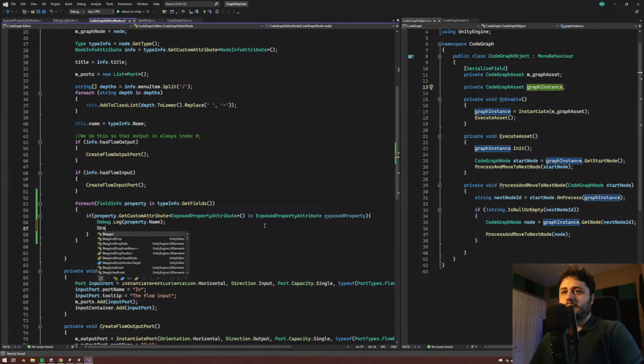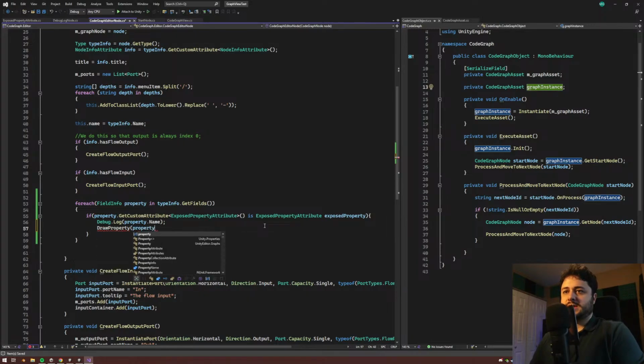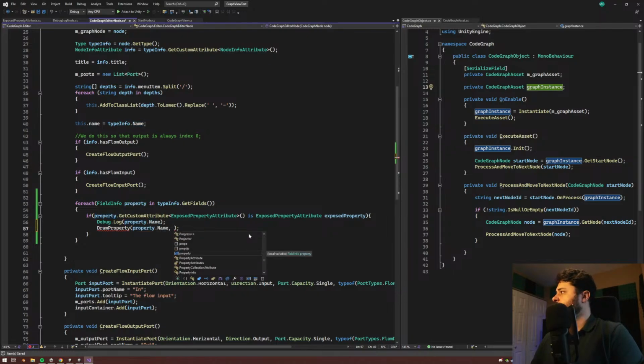So what we want to do then is called draw property, make a method, and we'll pass in our property. I believe that's what we want to do. Property dot name, and then we'll do, yeah, no, that's it.